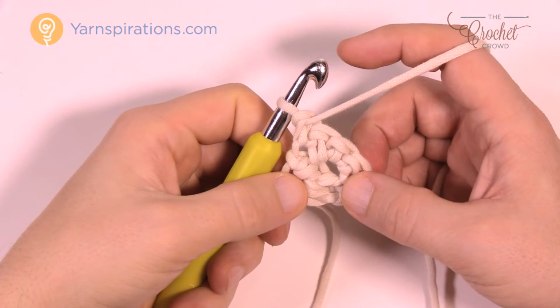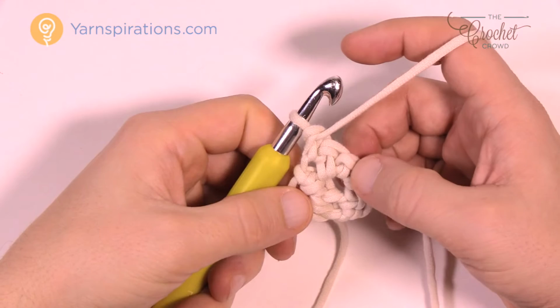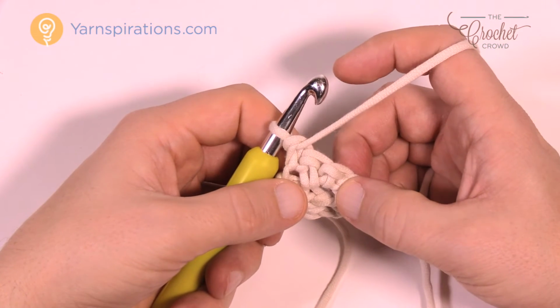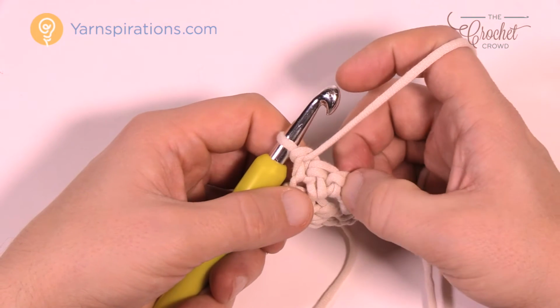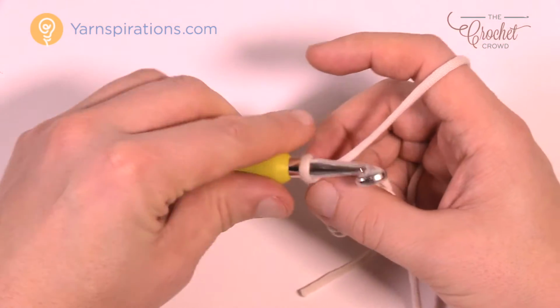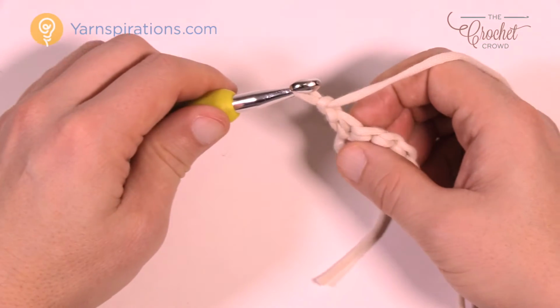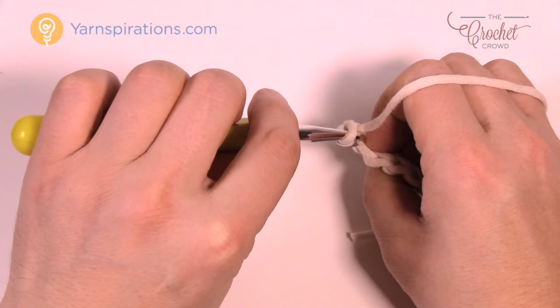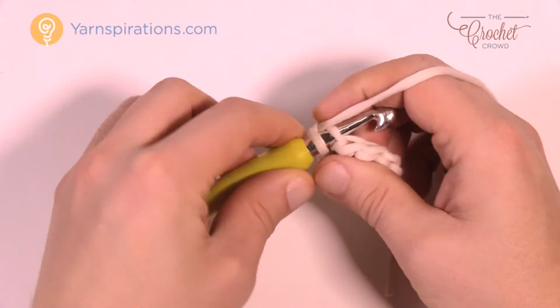So every row is pretty much the same. You've got to watch the middle one of the 3 that you're going to be playing with. What happens is that the middle one of the 3 will always be the new corner. So let's begin row number 3. You're going to chain up 1, and you're going to do 1 single crochet in each of the first 2, because the first 2 is not the corner.